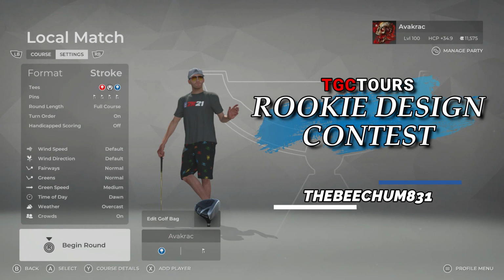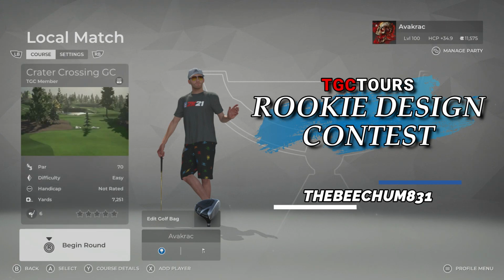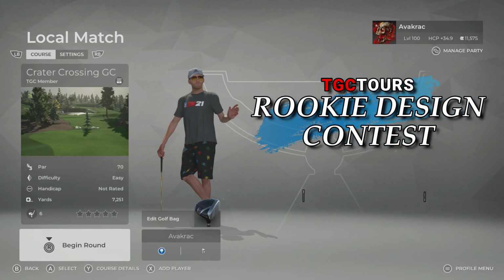Alright, what do we got? Fairways are normal, greens are normal, green speed is medium, time of day is dawn, cool. And we will be playing from the blue tees, measuring 7,251 yards. Okay, now's your chance to grab your beer, grab a chair or coffee or whatever it may be, and your virtual clubs if you come a swinging, and let's get out there and have a look.